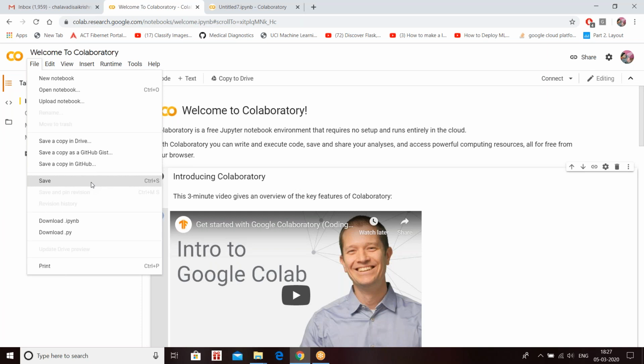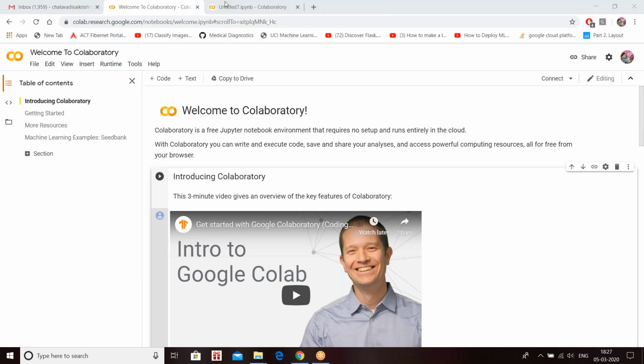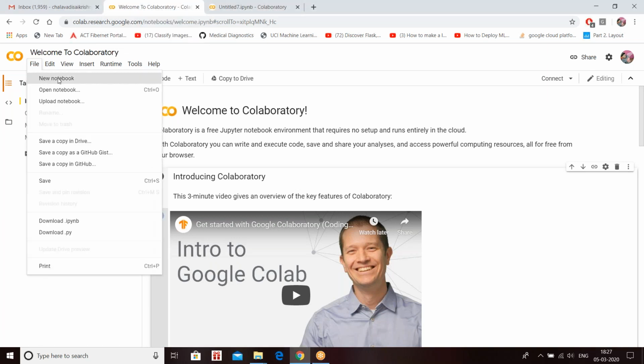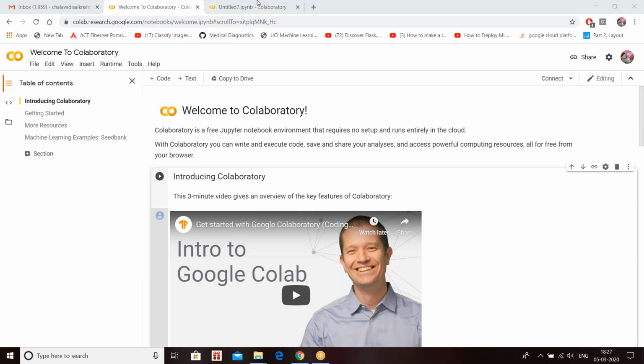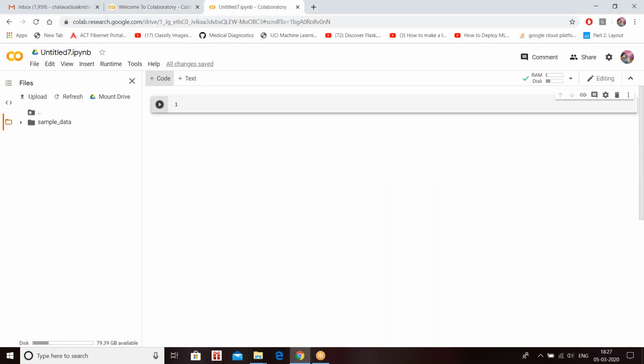You can save the file, if you made a Python code in Google Colab. For example, if you click on open new notebook, it will open something like this. You can change everything here. You can change the name here. Like I'm giving it Colab demo, and that's it.